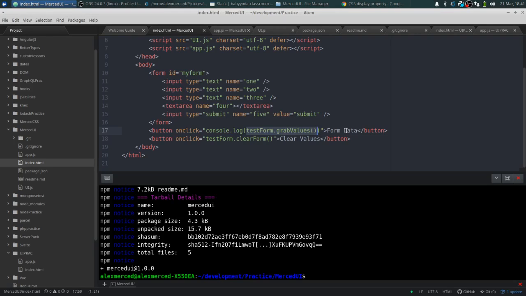In one very brief abstraction, you can use this within your components, or outside components. If you don't use any of the other features of MercedUI, you could just use this by itself to help deal with forms in your particular project in whatever framework.